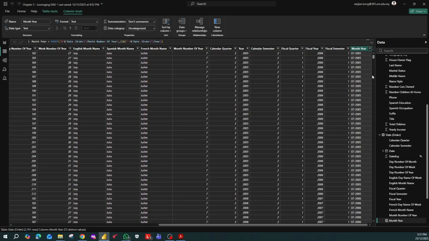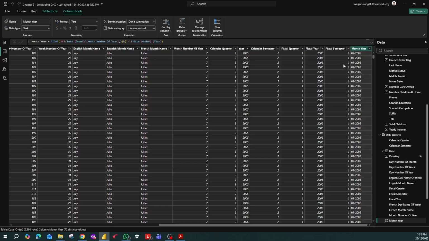It will be done. The result for the first one is July as a number and 2005 as the year, so it's a 2-digit month and a 4-digit year. Why RIGHT? Because we want to extract the date order month number of the year, which is 7. The left one is 0, so we take the 0. We don't use the left one.